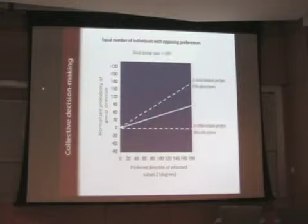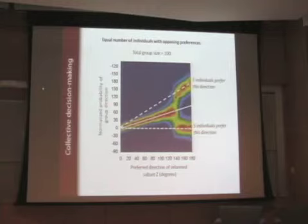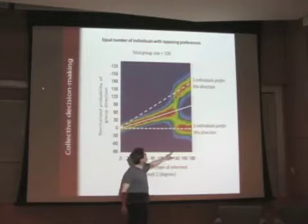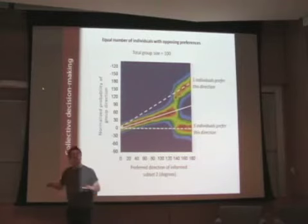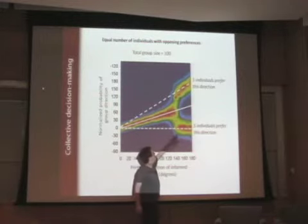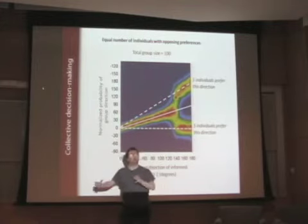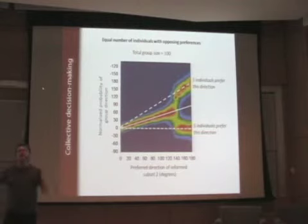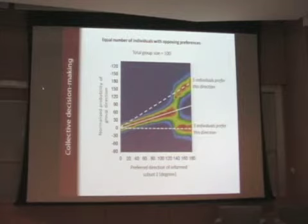So I'm going to run many, many simulation runs, and show you the probability distribution of where the group goes. And as you'll see, below a critical difference in opinion of around 135 degrees, the group spontaneously goes the average direction. But above that critical difference, there's a pitchfork-like bifurcation, and half of the time, this group wins out, and half of the time, the other group wins out, and they all go one way or the other. In a large region of parameter space, the group stays cohesive and makes a collective consensus decision. And so I'll talk about splitting a little bit later, but I'm interested at the moment in consensus.